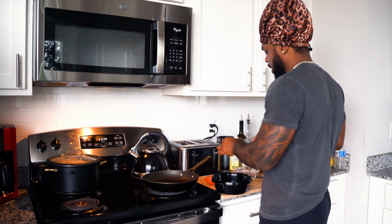So what I do personally, I get a plate and crush the tofu out in it and season it in that plate. And always wash your tofu.